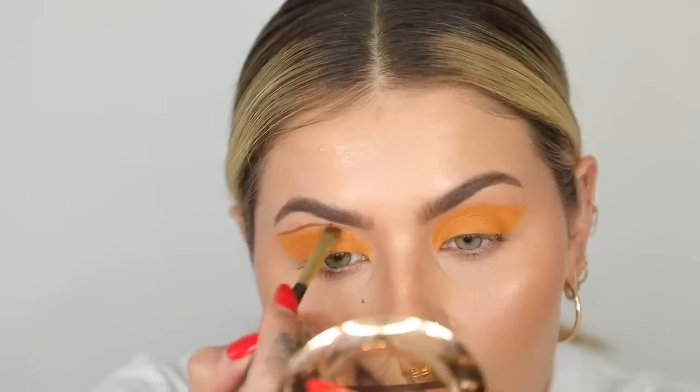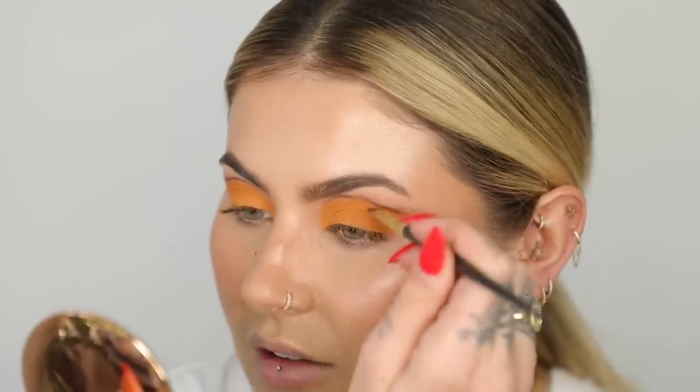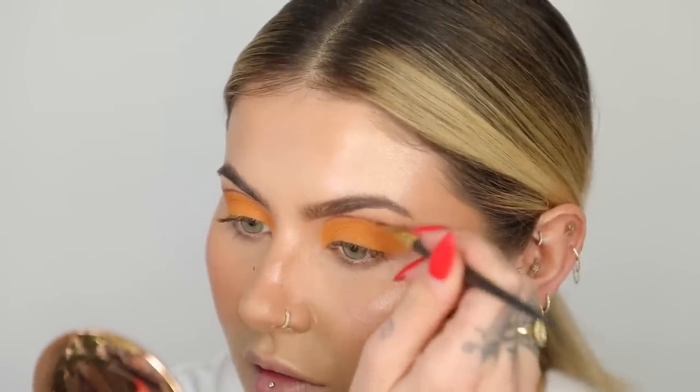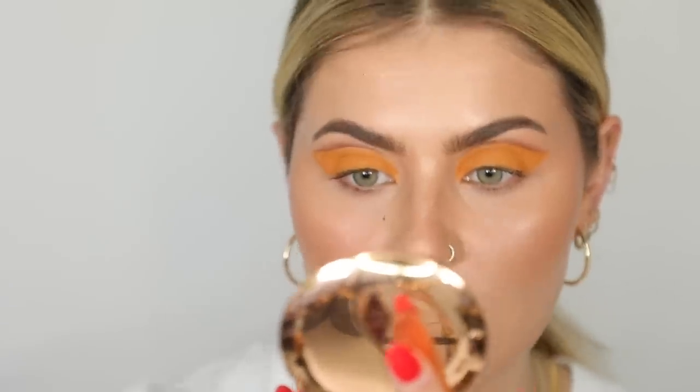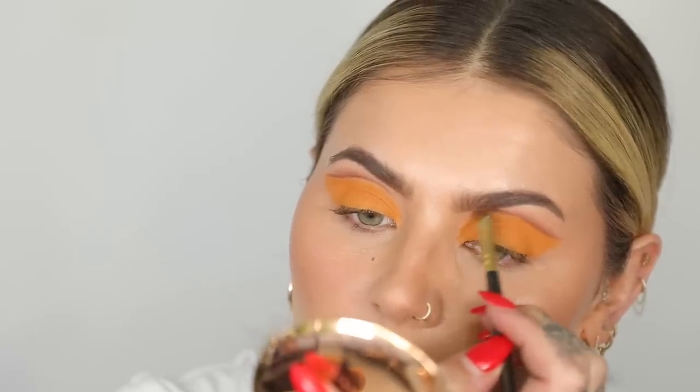But I'm literally just going round the shape that I've made. I'm going to go in a little bit, but not too much, just like so. And the nice thing is we're working with eyeshadows, so it's really soft, really easy, and you can easily clean it up if you need to. So there's the start, and I'm just going to turn my brush on its side, kind of drag that up. There we go, so we've got the start of the blend, and I can see where I need to change the eye. So I'm going to just connect that there.